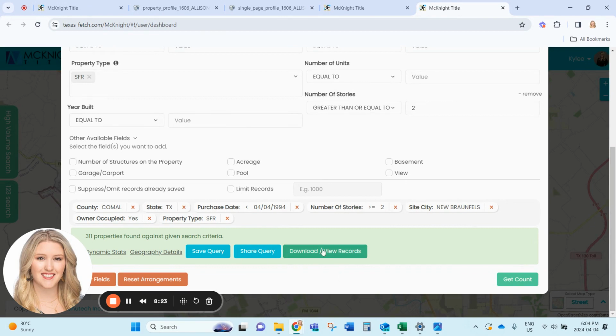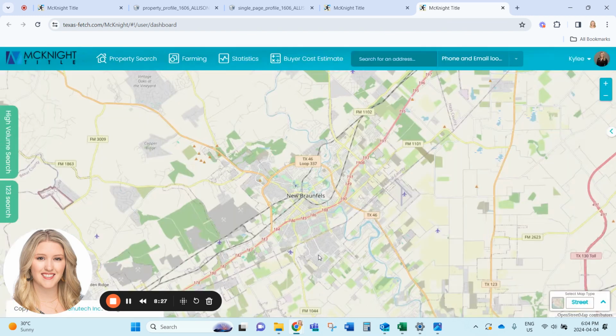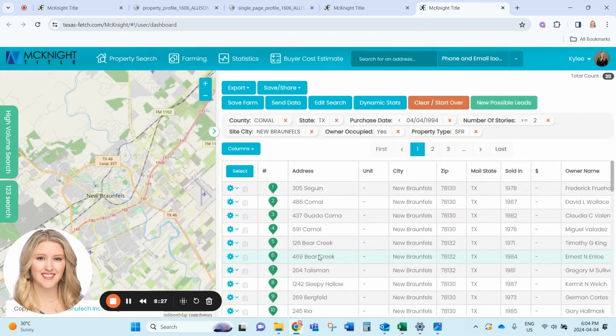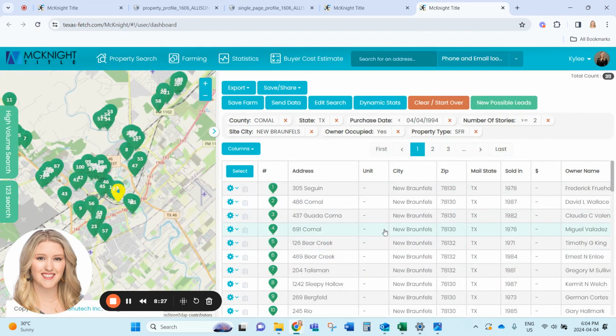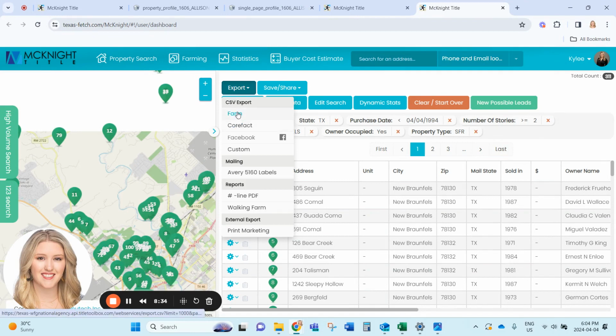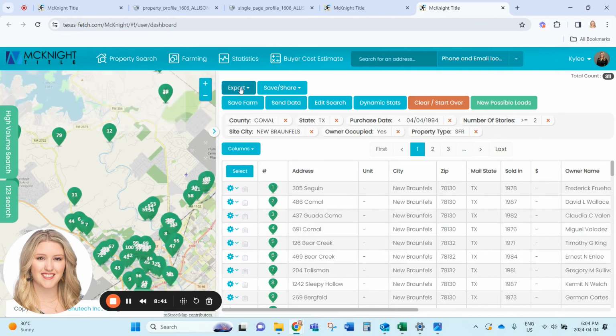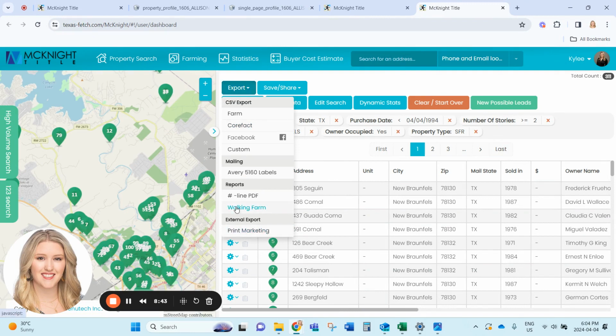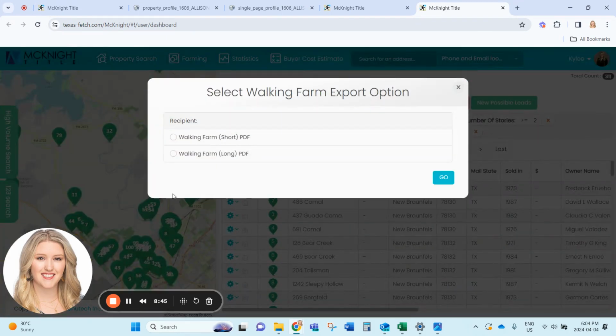Once you find that info, you can click download and view records. And it's going to give you this here to export into a CSV so you can send out postcards. You would hit export, and again, any of these options that work best for you. You can also do this walking farm here, and we will do short. Go.